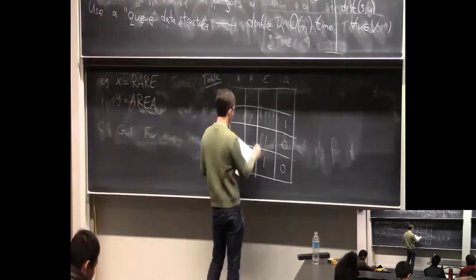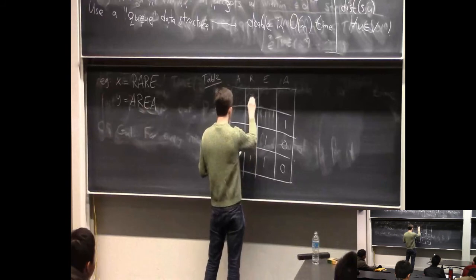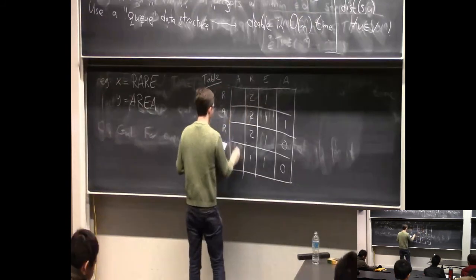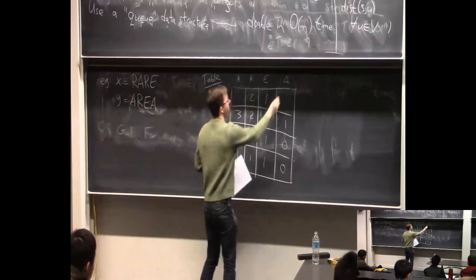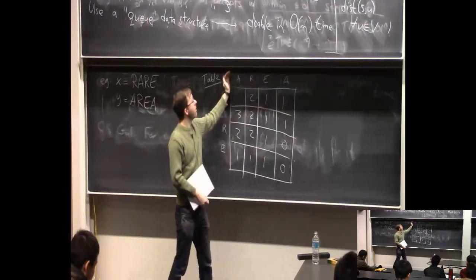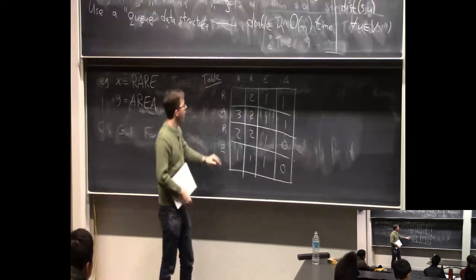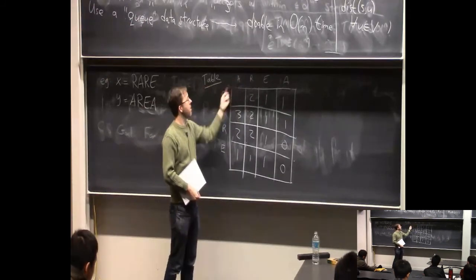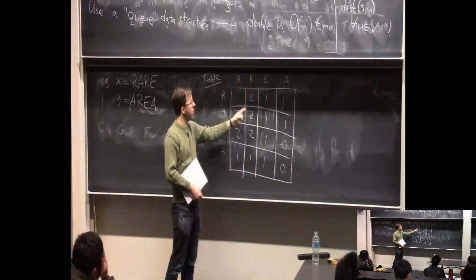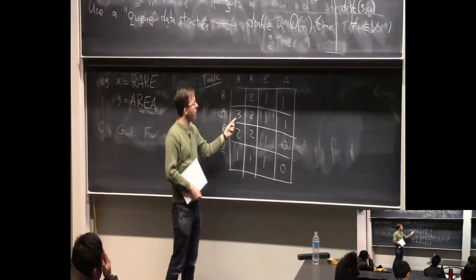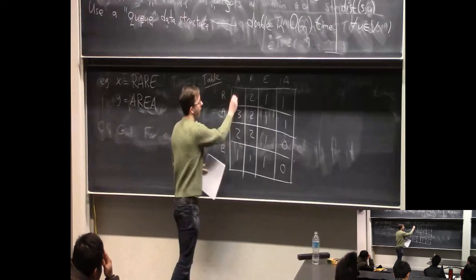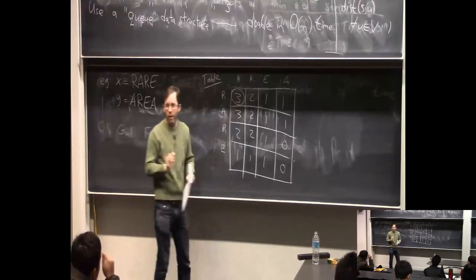Anyway, I'm just going to read off my paper now. 2, 2, 1, 1, 1, 2, 3. Okay, let me just do the last one, the critical final step. Again, it's the longest common subsequence of the whole strings now. You just ask, is this letter the same as this? No. If it was, you'd do 1 plus this guy. If it's not the same, you do the max of this and this. And so it's 3.